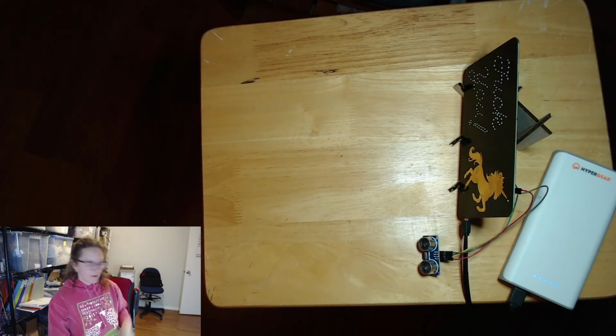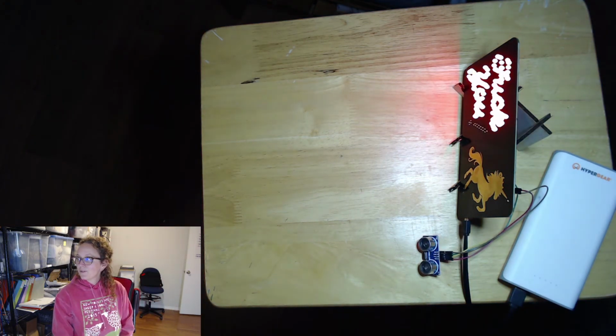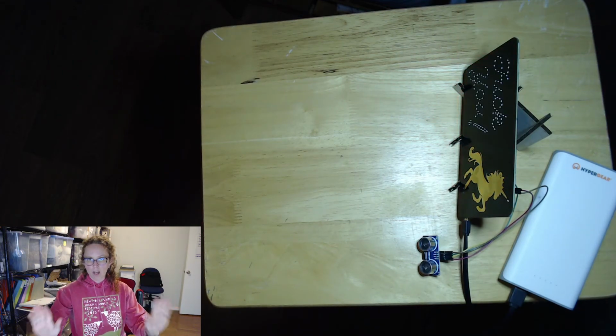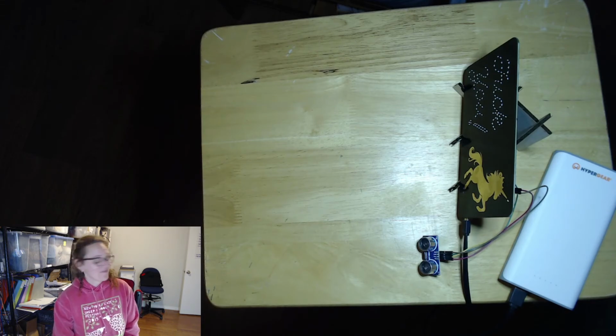And so now, when you wave in front of it, woot, we get a nice social distance reaction out of it. That's right. 6 feet, bro. Stay back. Anyway, this was a pretty easy addition and kind of fun, so thought I would share it with you.